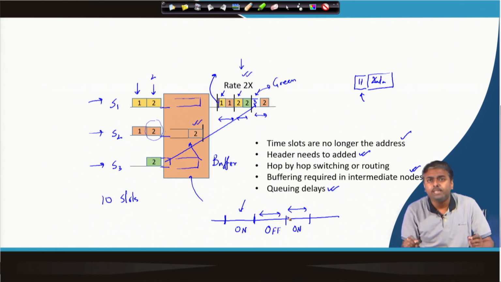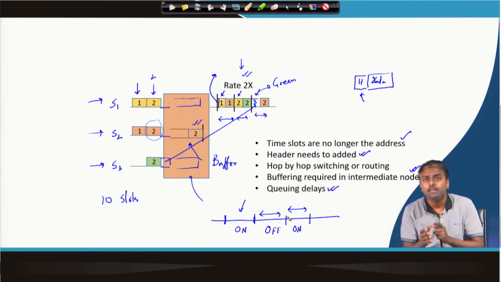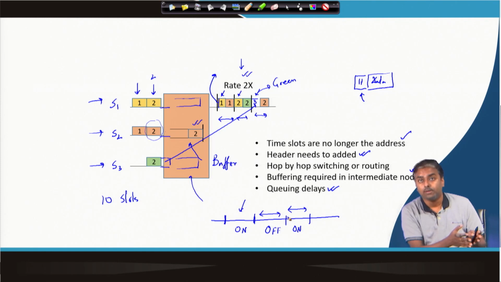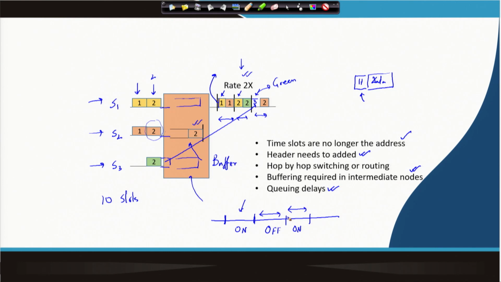The major differences over here are: first, you have to add a header to the packet. Whatever that is, some data chunk, you add a header to it. Second, you have to put in a buffer, and third, you have to really do statistical multiplexing. That means you do random switching according to your requirement. Some of the data you might take from the stream, some of the data you might take from the buffer, which means where the packets or the data are being stored when you do not get any chance. So, this is exactly what is happening over here.